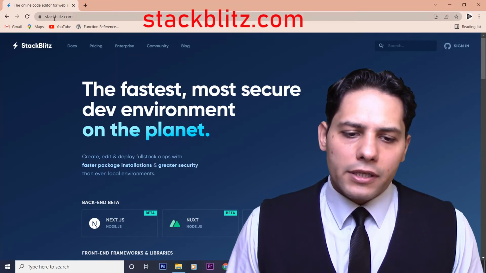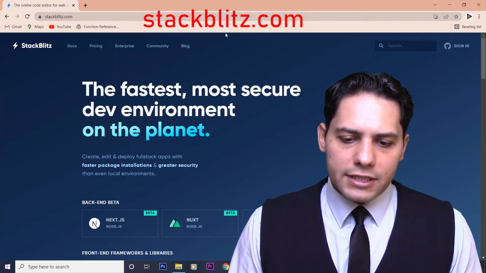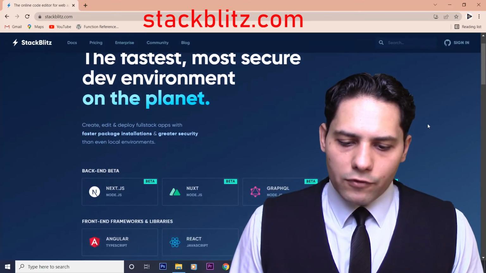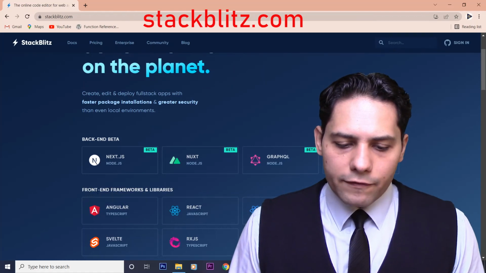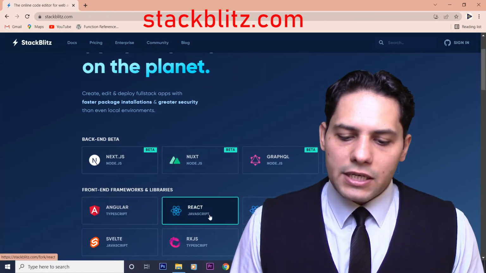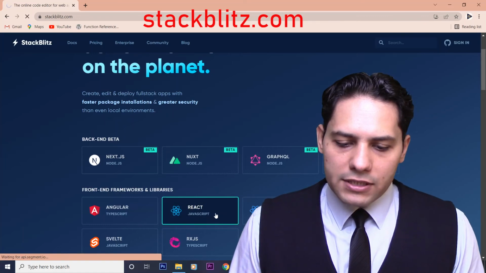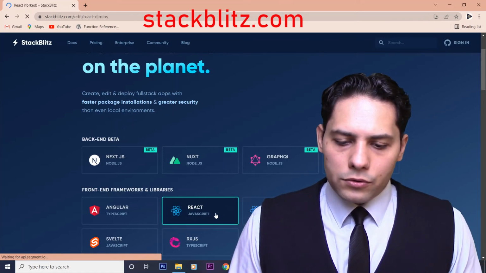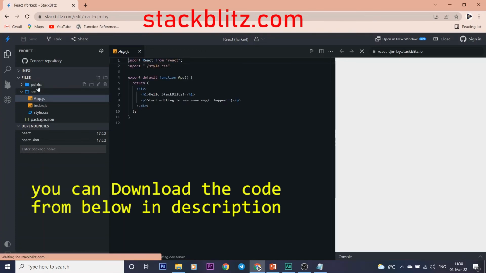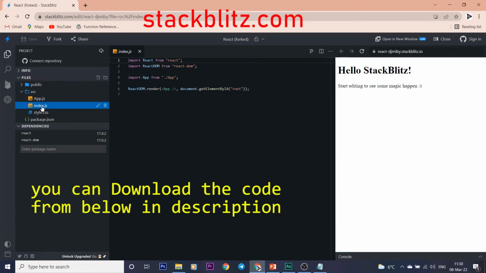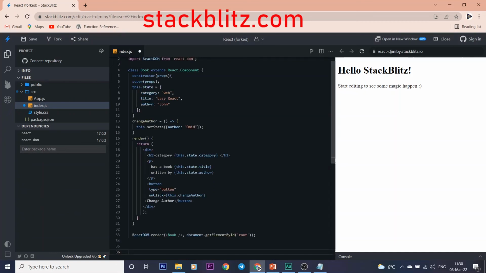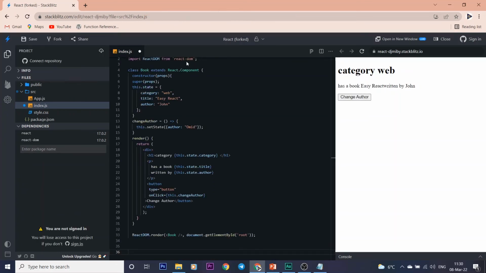By typing this URL, stackblitz.com, you enter this very useful website for programmers, and on the first page, under front-end frameworks and libraries, you can select React and JavaScript and go to its page. You can select index.js here and paste your code and see the result on the right side.